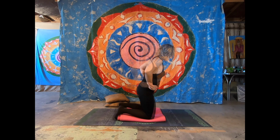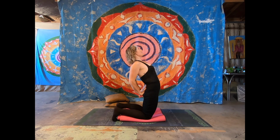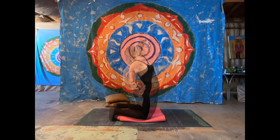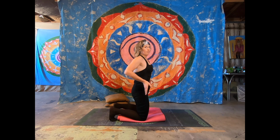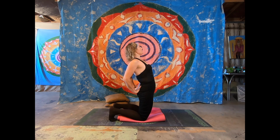Variation on camel here. I'm going to bring my hands, flip my hands up onto the low back, and I'm going to inhale to look up and breathe. Here we want to get ready by tucking the pelvis up and under, so don't arch the back, but bringing the hands, flipping the palms up, so fingertips are on the low back, facing upward. Inhale, lift the chest, open the throat. See if you can lean back any amount more, pressing the hands into the hips.